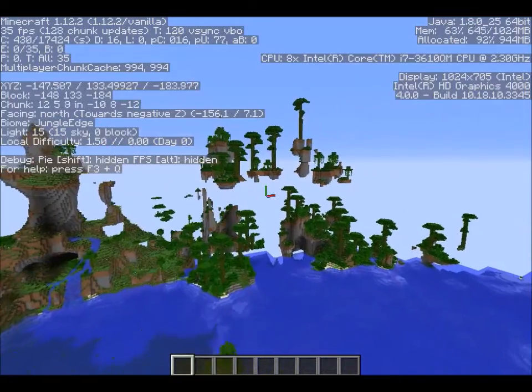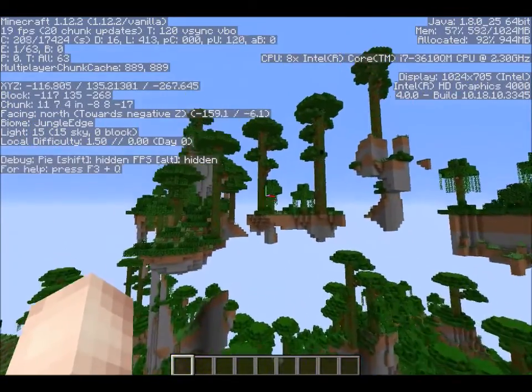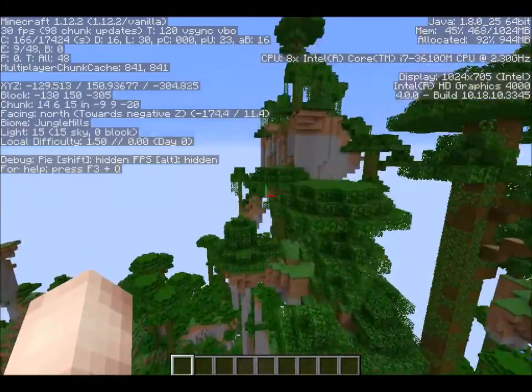Look at all these floating islands. Floating islands are very common, especially over here. This would be another pretty good one to do.